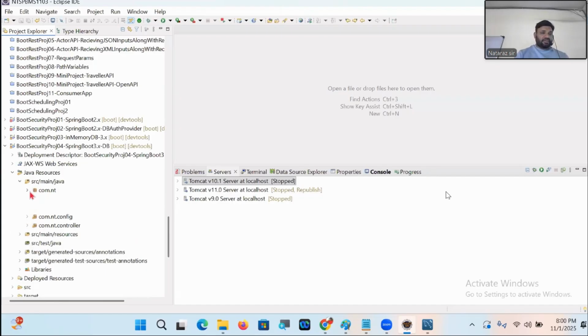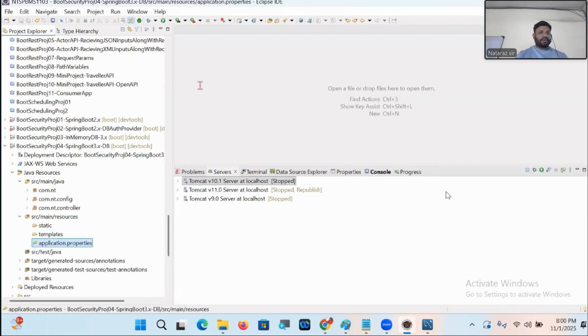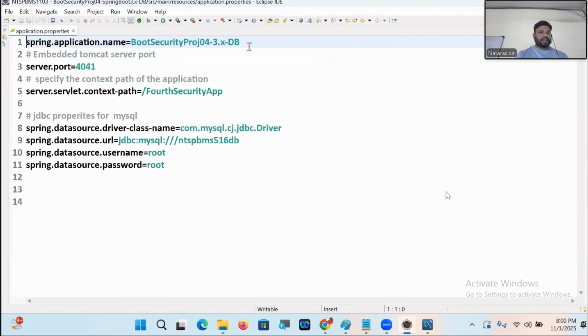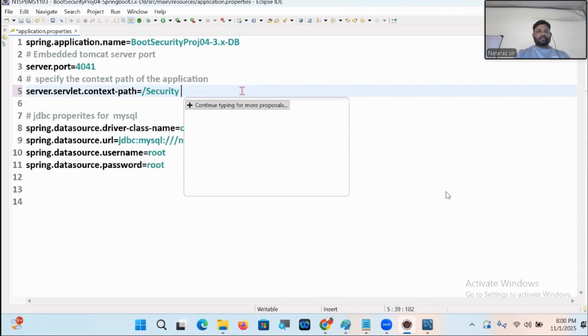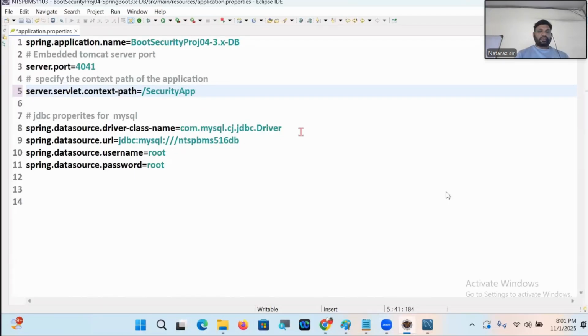Src main java. First go to the resources folder, application.properties, guys. DB 4041, fourth application, whatever it is. Otherwise, I'll take it as Security application. Next, driver, 718 DB.